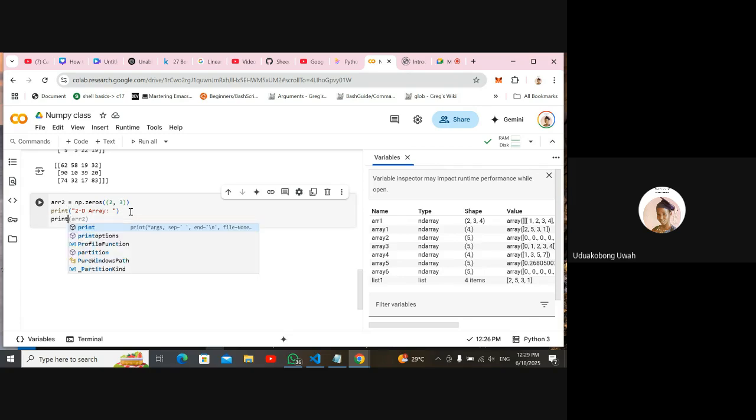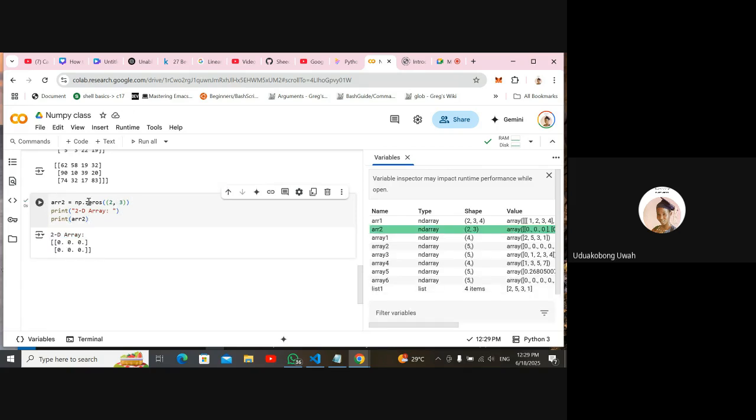So print R2. Yeah, so this is for 2-dimensional arrays. If I run that, you see it's filling it with zeros, and you've seen the shape. It's telling that it has 2 rows with 3 columns.